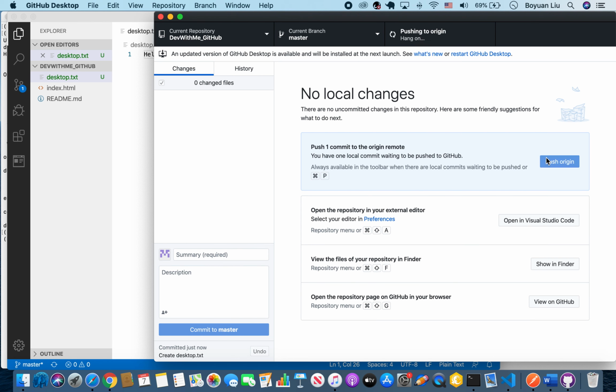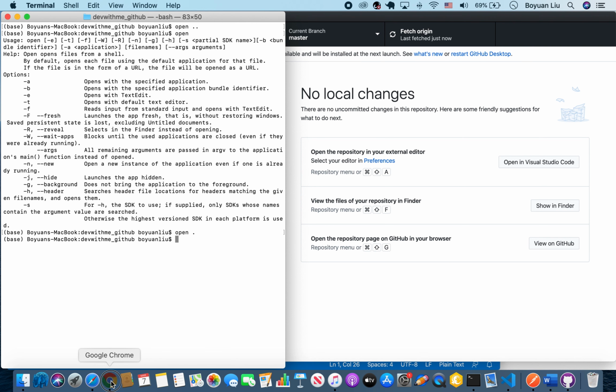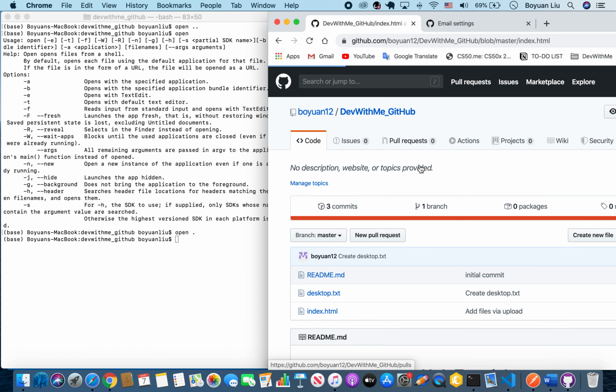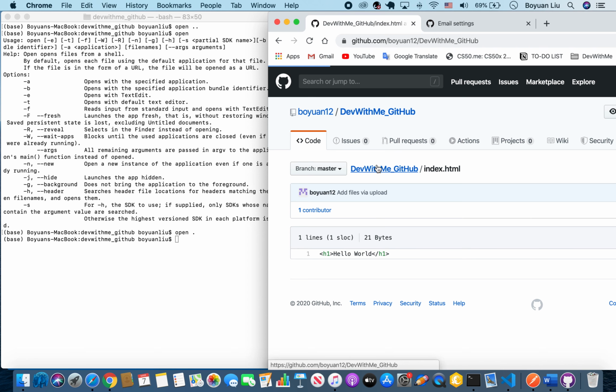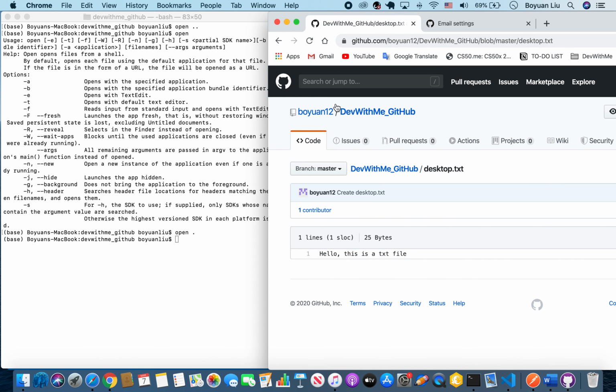But make sure you also push this to actually commit to the website itself. And if we take a look, indeed, we saw another file called desktop.txt.